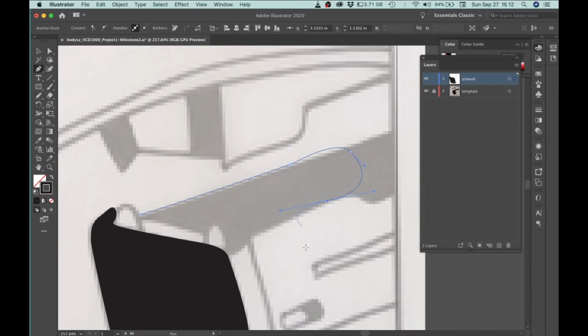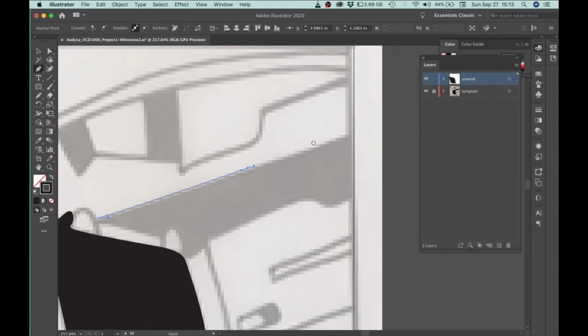So if I'm just out here and I want to stop drawing this path, I can hit Escape and then I just get this path. All right, but I'm going to continue on.